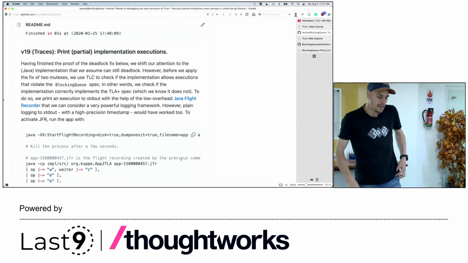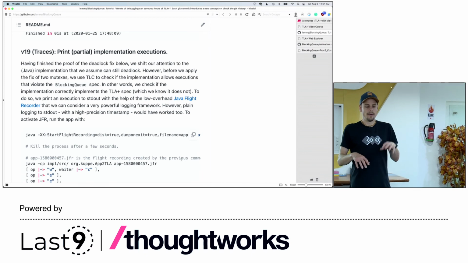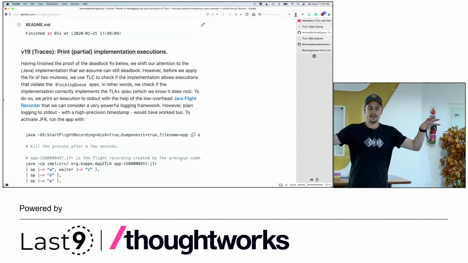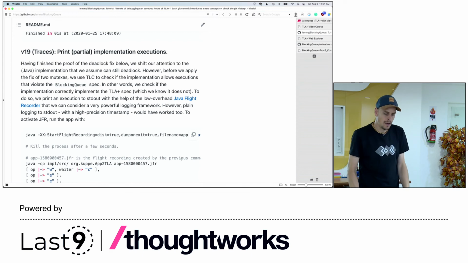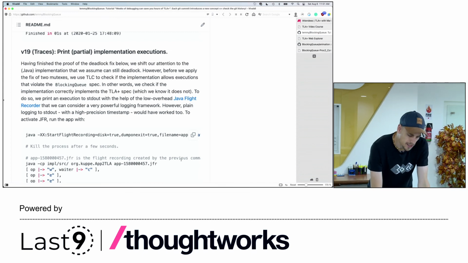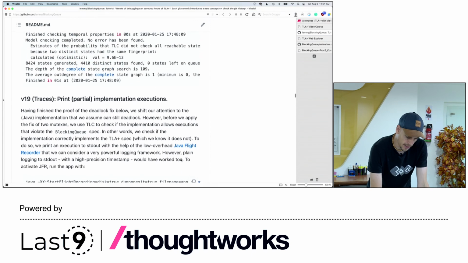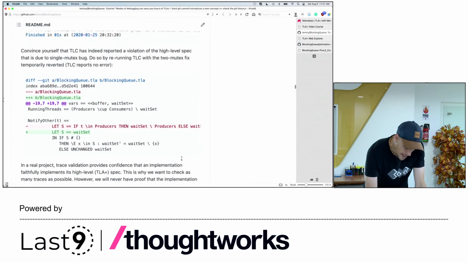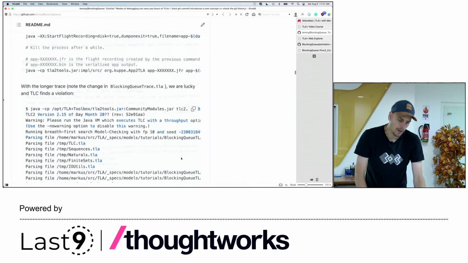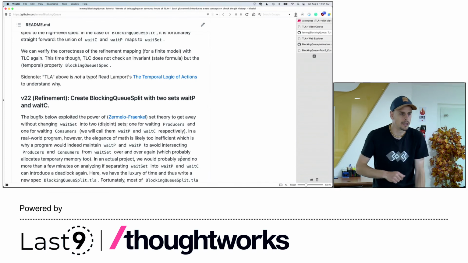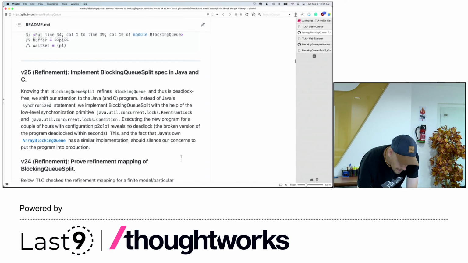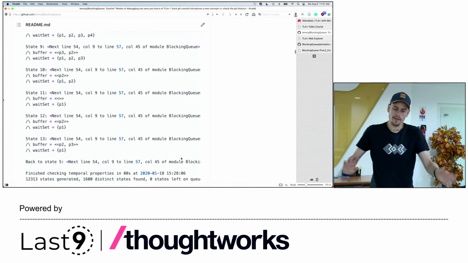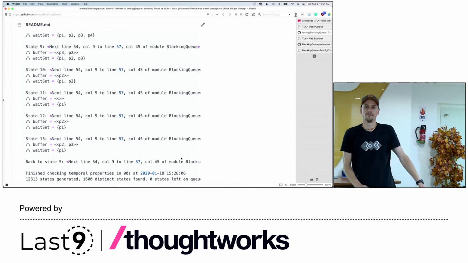I also have this nice part where I check if my high-level specification and the implementation conform with each other. That's a trick you can do to make sure that the implementation actually satisfies the specification. But it's just probabilistically checking it. There are no proofs or anything. It's not model checking it. And later steps also talk about termination, and I do refinement and all kinds of other things of TLA+. So you could follow up offline if you want to.